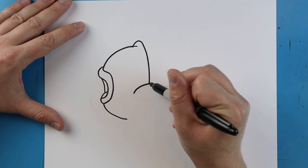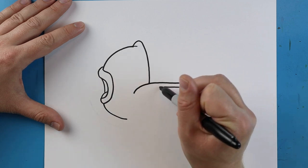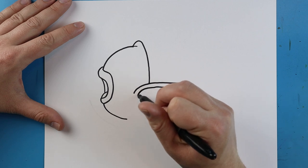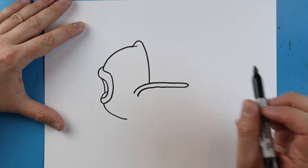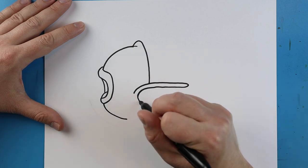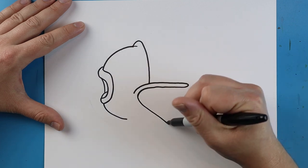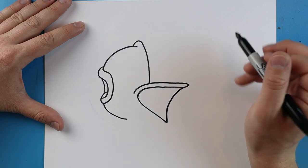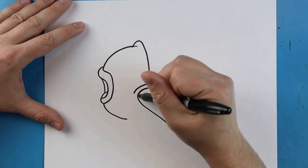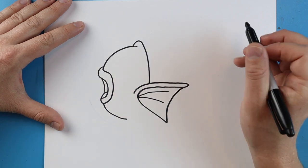Starting here, I'm going to make a little line that's going to go out. It's going to come to a little bit of a curved point, and then it's going to come back down. Next, I'm going to make this line go out. We're going to bring it to a point, and it's going to go in and then up to here for the fin. Then we'll add two little lines right here for some detail.